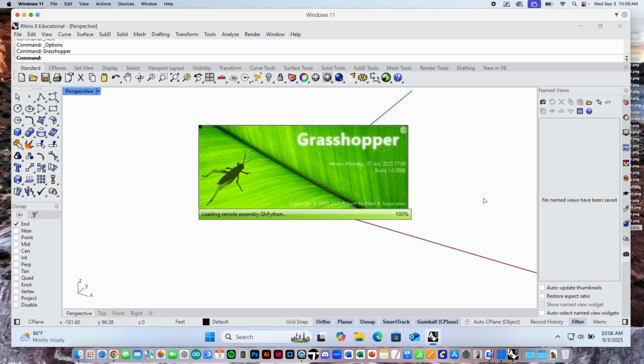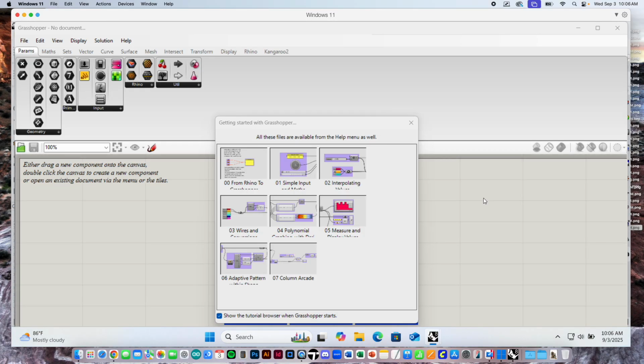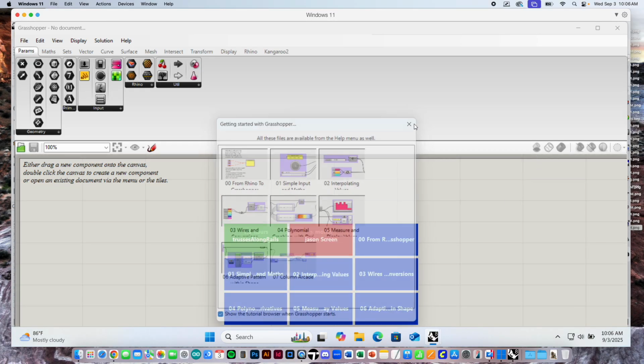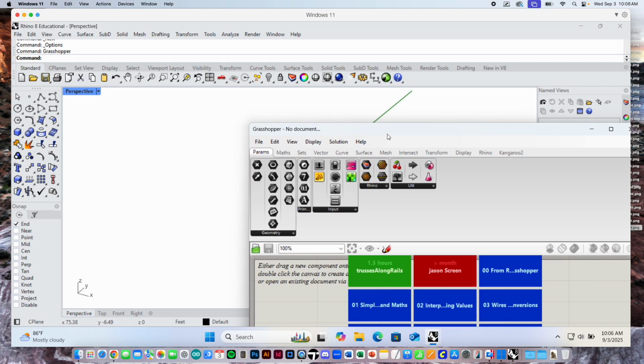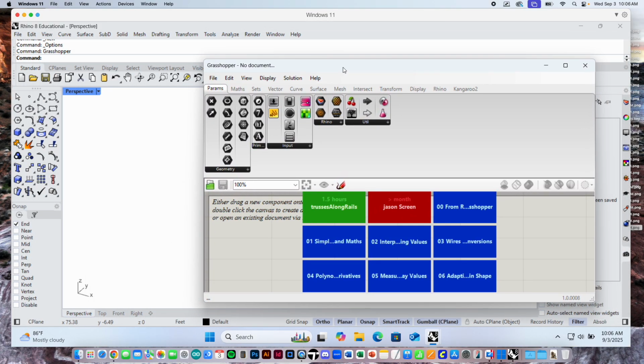All right, so I'm typing Grasshopper into the command line to open up our Grasshopper plugin. And as you discovered over the weekend, you can save Rhino files, and that has Rhino geometry in it. You can save Grasshopper files. That basically just keeps this mind map of all the nodes and rubber bands connecting the nodes.